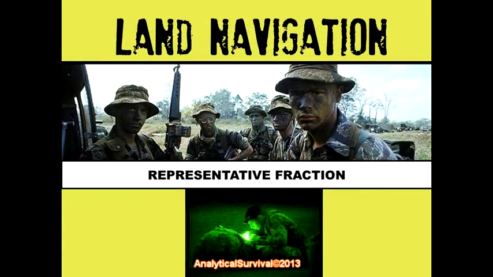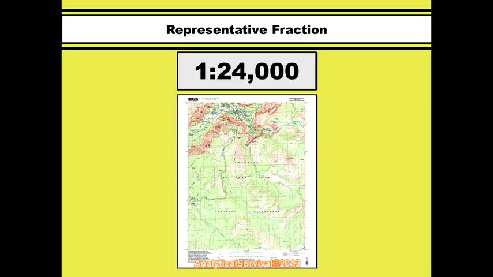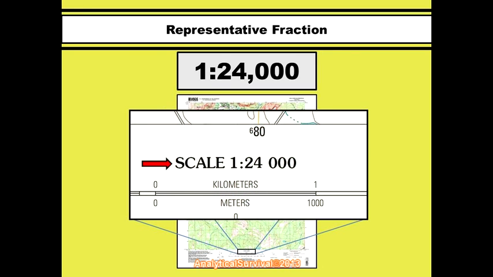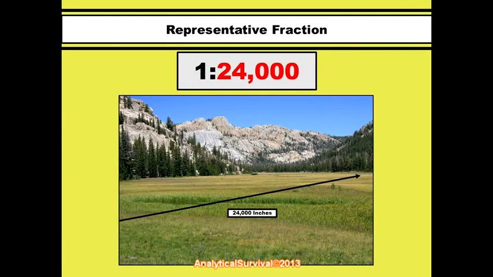We've been mentioning different map scales all throughout this series, but we haven't really zeroed in on what it means. Let's do that now. Well, it's very simple, and to demonstrate, I'll use a 1 to 24,000 scale map. So here's a question. Just where can we find a map's representative fraction or scale? Right, in the bottom center, right here. Now, for this example, I'll randomly use units of inches. So 1 to 24,000 just means that 1 inch on the map equals 24,000 inches on the ground.